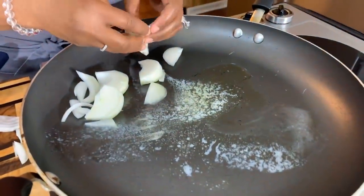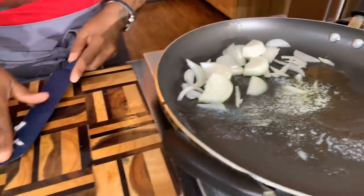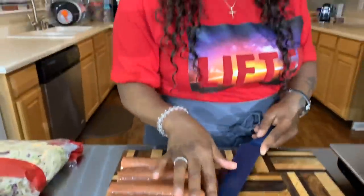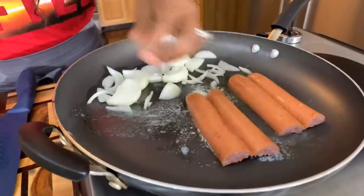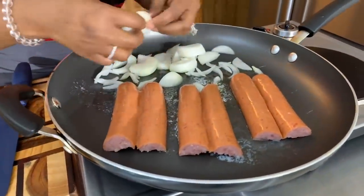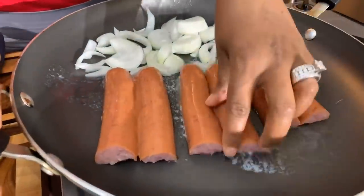Let's get started cooking up our sausage — or your hot dogs, whatever you're going to use — and your onions. We're going to put the onions in. I have about a tablespoon and a half of butter. You can use a little bit of vegetable oil or olive oil. Now that we have the onions in, let's also put our sausages in — or your hot dogs — face down, skin side up. We're looking to get some gorgeous color onto these nice sweet Vidalia onions and some beautiful color onto the sausages as well. While that's happening, we're going to get started on our coleslaw.